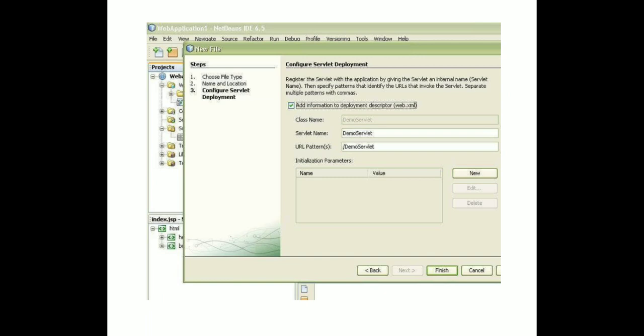Why? Because the web application's deployment descriptor describes the classes, resources, the configuration, the mapping of that servlet, and how the web server uses them to serve the web request. When the web server receives a request from the application, it uses the deployment descriptor to map the URL of the request and then route it to the particular servlet. So for all these purposes, the web.xml file is a must for your servlet.